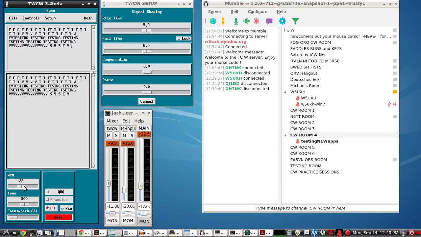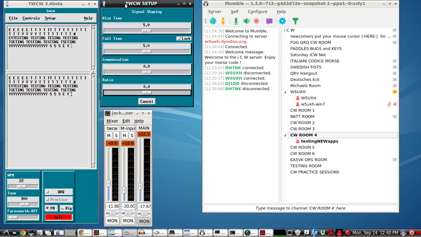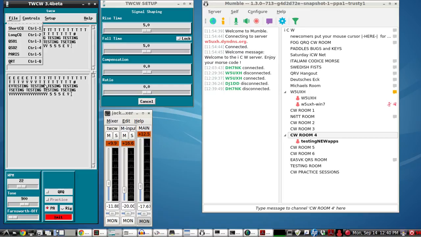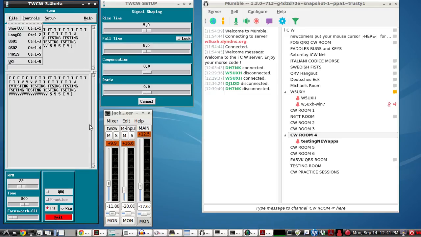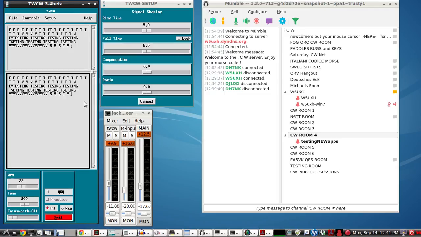All you have to do is click PA, transmit, and then decide how fast you want to go here and adjust accordingly, and bring up the timing, which is this setup right here, and you can adjust the rise and fall time all in real time too. You don't have to stop sending. So you could send the file Paris, listen to it, see where you want this to go, and then adjust it, send some letters, adjust your ratio, and then send it again and see if that sounds right, or send another file.